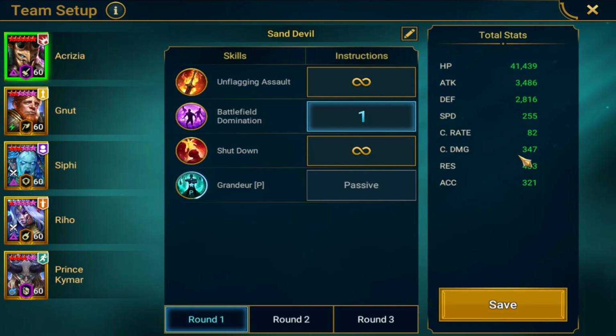and with 347 critical damage. So hopefully we can get the cap. I remember that on the first attack, on the first turn, I was getting like 400,000 plus, but I wasn't getting 490,000 plus when I was running it with the little set. So I want to see if I can get the cap now.